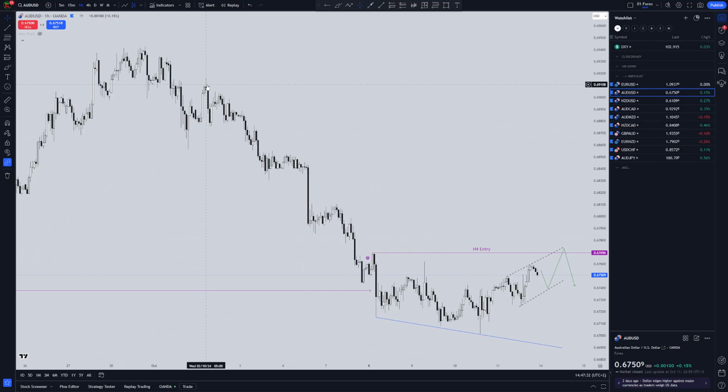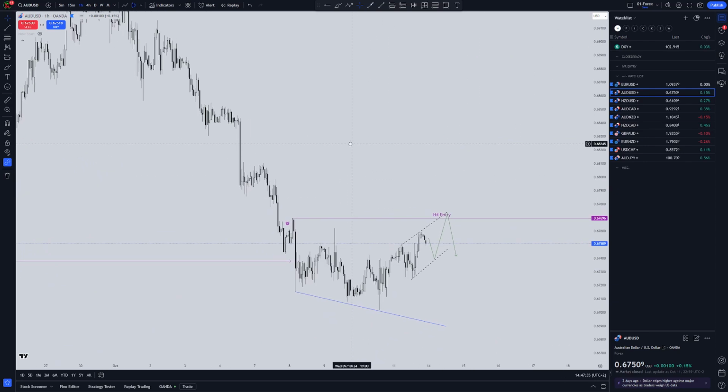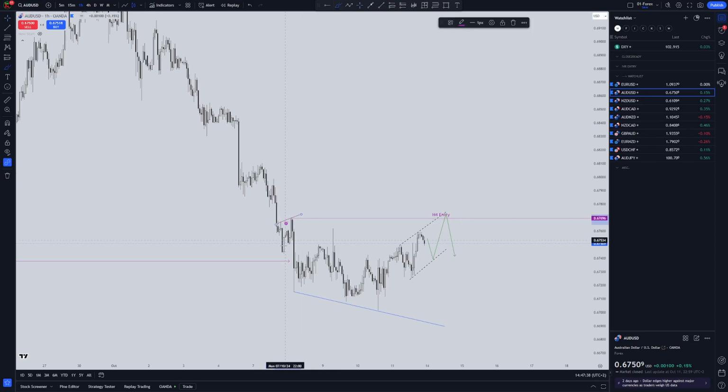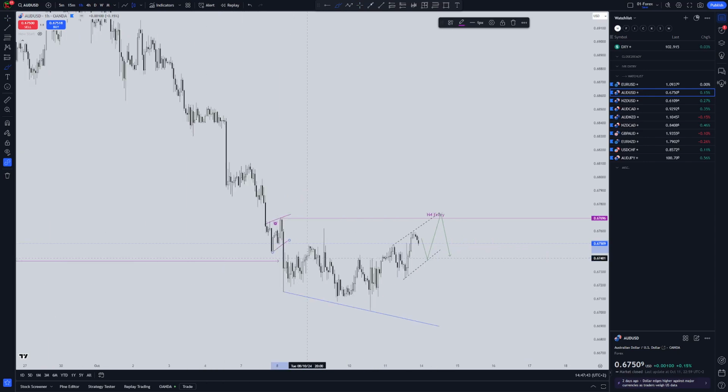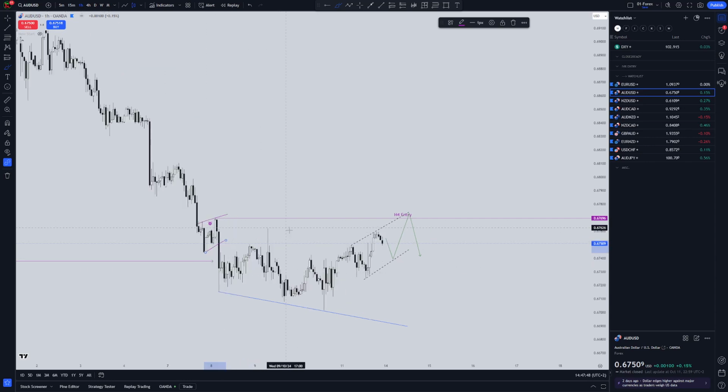Here, going down to the 1-hour, we have a nice small consolidation just above this previous area of interest, and now price is starting to form a structure through the previous low. So I'm looking for price to come back up into this area for a better value in terms of entry. Ideally, we get some form of structure into this liquidity area here, and just because of the size of the structure, I would look for a more weighted time frame, something like a 4-hour entry in this area.